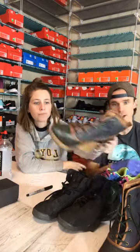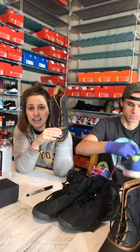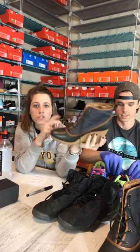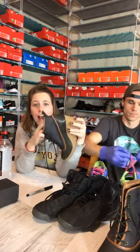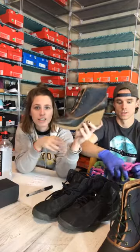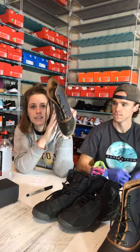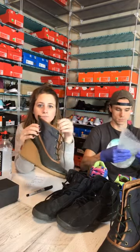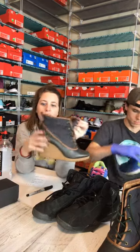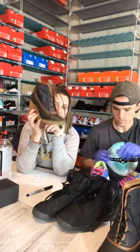Tell them about those, because I walked right by those and didn't even realize. So I went back to an aisle Ryan had checked and spotted these, which I only knew about because we've sold 2 pairs of these a year ago. Yeah, last year at some point. They're LL Bean duck boot wedges, and these are actually in really good shape. They have a leather midsole, I guess it is. And then they're like a waterproof fabric upper. Like I said, they're LL Bean and they're sweet. We've sold a burgundy pair and a blue pair, and then this is a green pair. So we made sure we snagged these for $5.